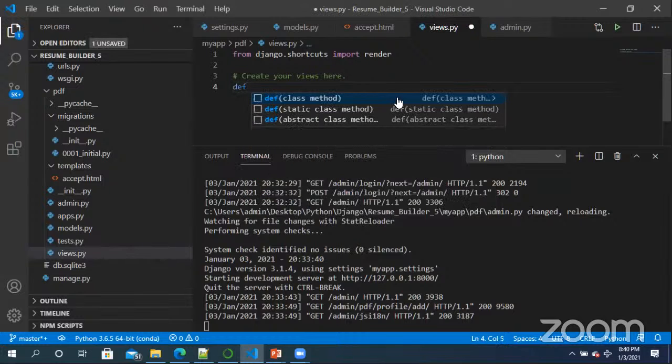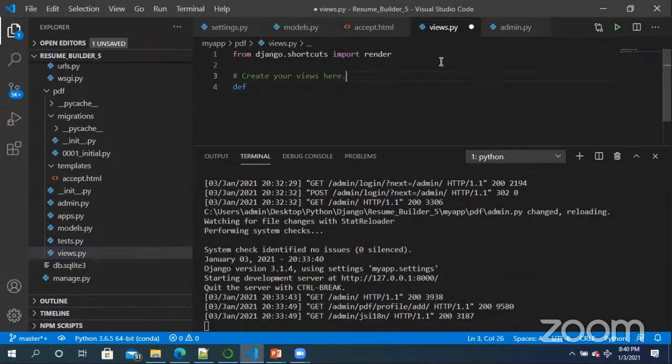So let me quickly write. You have to write in a function or class format. So I'm writing in the function format. Class is very easy. You have to use the decorators and all, but here I'm explaining how you can use the function. So let's say accept. By default, the request is whatever request is coming, and how you want to manage it. So this is basically a request, which is a default parameter.